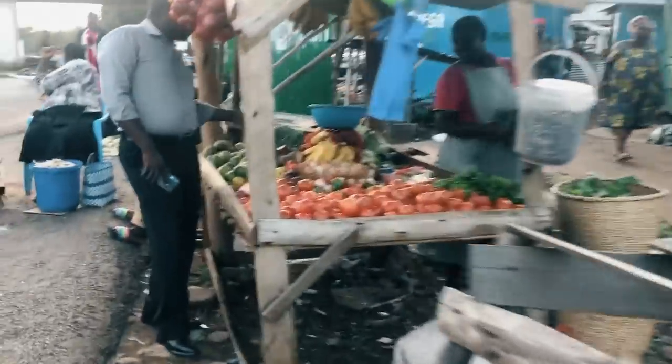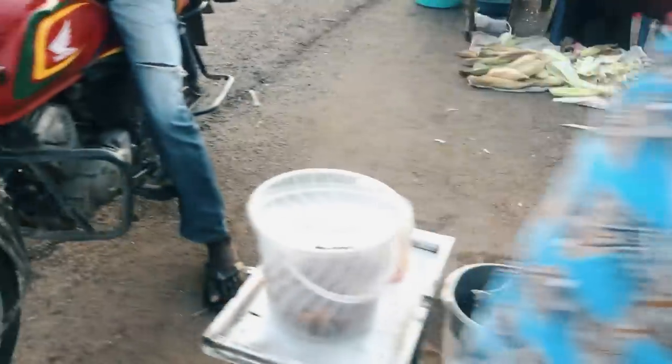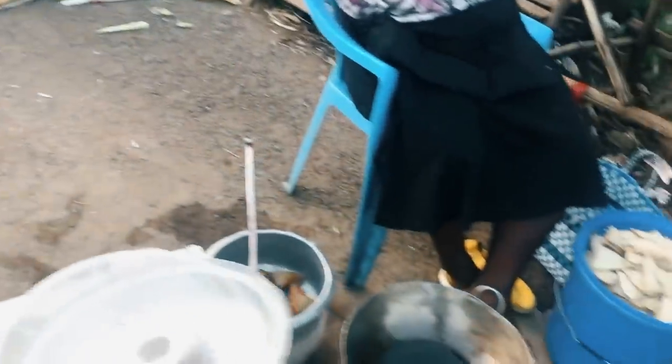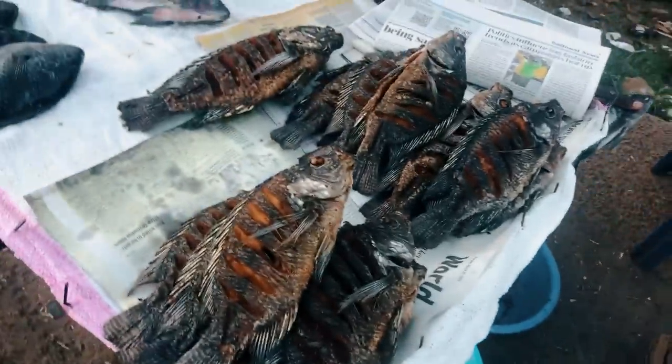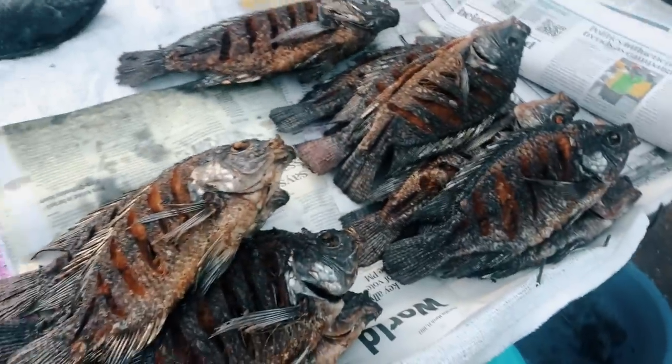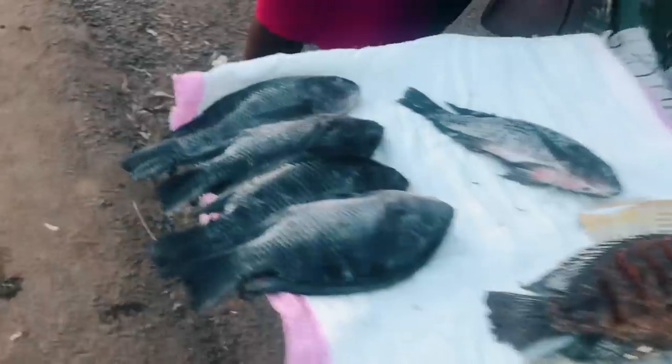So there's a lady just up here. It's where I got my fish the last time. They're making samosas. How are you? So right here are the fish that I usually buy. Hello. How are you? So these are deep fried and these are the fresh ones.